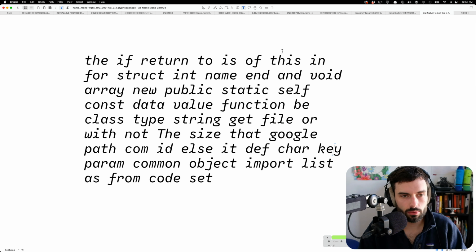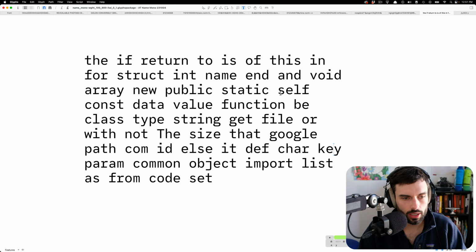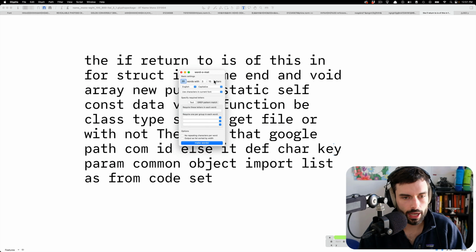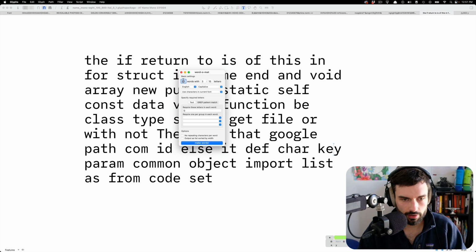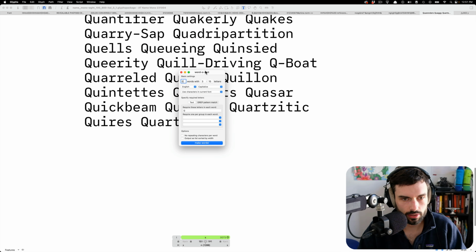And the other thing was the Q. I guess I don't really see it too much. I will use Wordomat to see if I can get 100 words with Q, capital Q, and capitalized words. Cool.